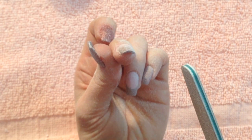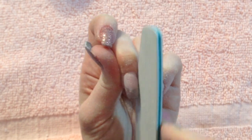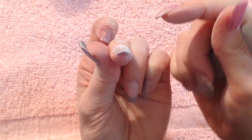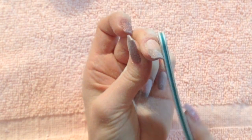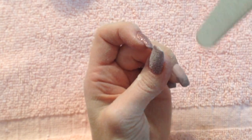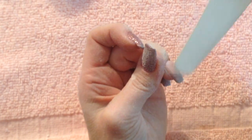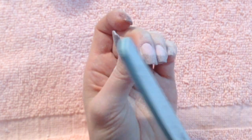So when you're filing off to taper the nail shape on each side, now you've got to take this corner off so it looks tapered from the top. See how that looks so much nicer?